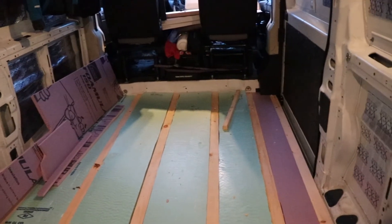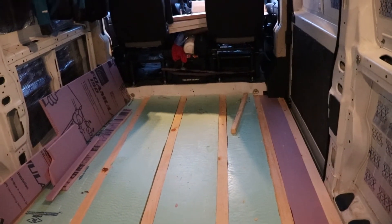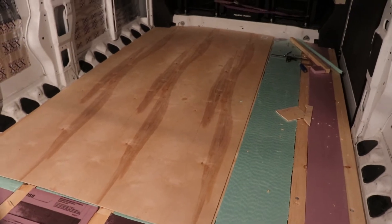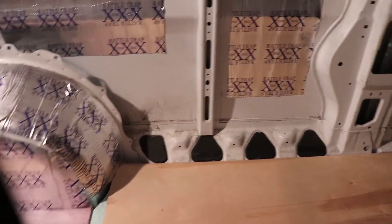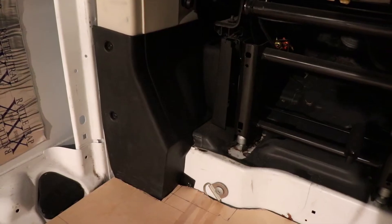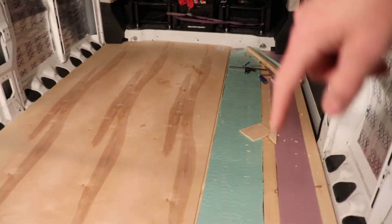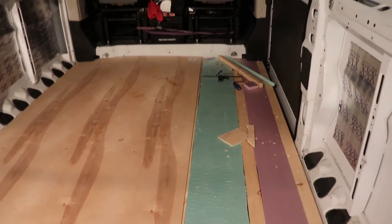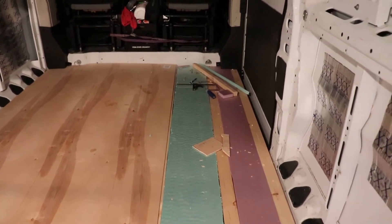Got the first piece of plywood down. First piece was pretty easy — I really only had to trim it on this corner just a little bit, and a little bit of trimming up and around here to keep it out from around the body. Other than that it pretty much fit in well. I also got kind of lucky — it just about lined up on this board, and there'll definitely be enough to screw down the other piece without having to trim the edge.